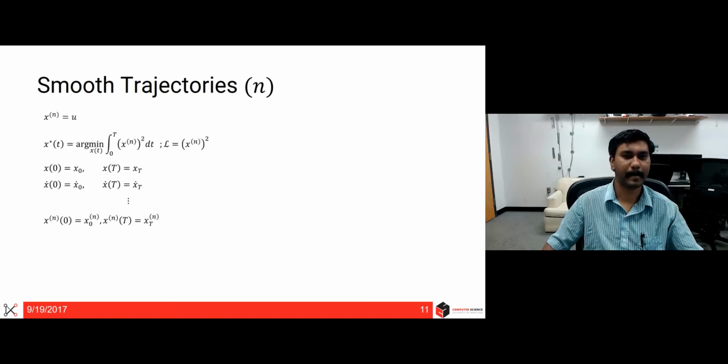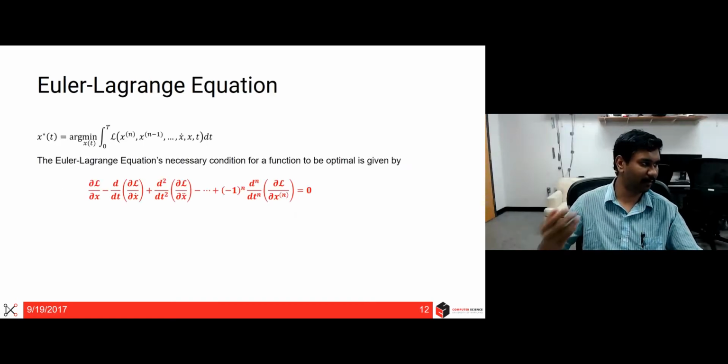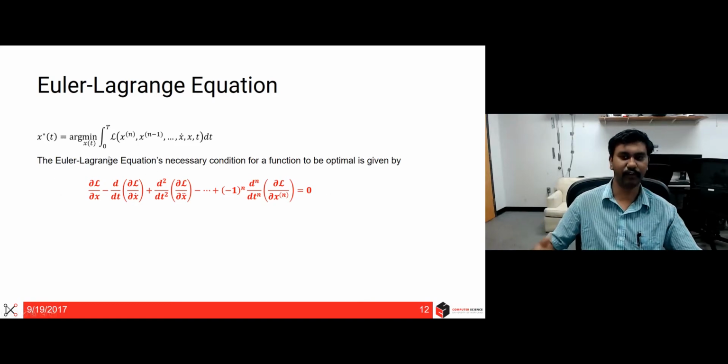Cool. Let's move on. What if we have an nth order derivative as the control input? We would choose the Lagrangian as x_n squared, where x_n denotes the nth derivative of x, and we would have the position constraints, the velocity constraints, and so on, up to the nth derivative constraints. So we have all the constraints as shown in the previous slide, but for the nth order derivative. Again, we apply the Euler-Lagrange equation for the nth order derivative, and that is written here. If you don't recall any of these equations, please pause the video and go look at Wikipedia for more explanation.